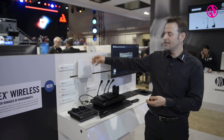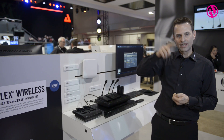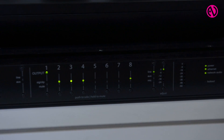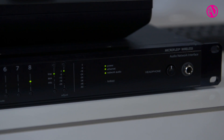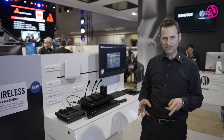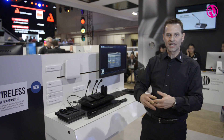The access point demodulates audio and sends it via Dante format on only one network cable, which is the connection between the boardroom and the equipment room. In the equipment room you can place what we call an audio network interface, which is a 19-inch rack unit that acts as a breakout box to get all the input and output channels in analog format if requested. It also incorporates a four-port switch optimized for running the complete network, so this piece holds the network all together.